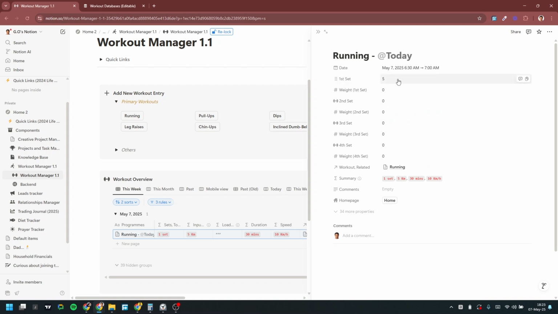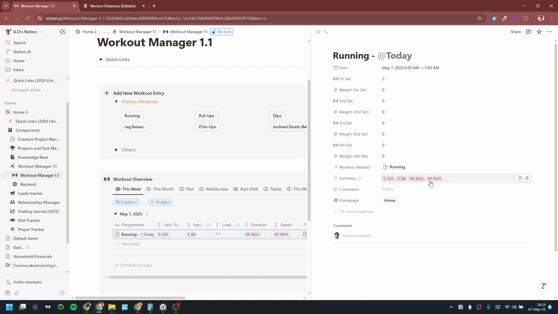Okay, for this first set, I had already set it to 5 kilometers because I run 5 kilometers every day. So I left it at 5 kilometers. So it's always one set, except I maybe stop at some point. So I will now make the first to be 3 kilometers, the second will be 2. But since it's 5 kilometers, it will calculate this time difference, which is 30 minutes. And so that's where it gets the speed.